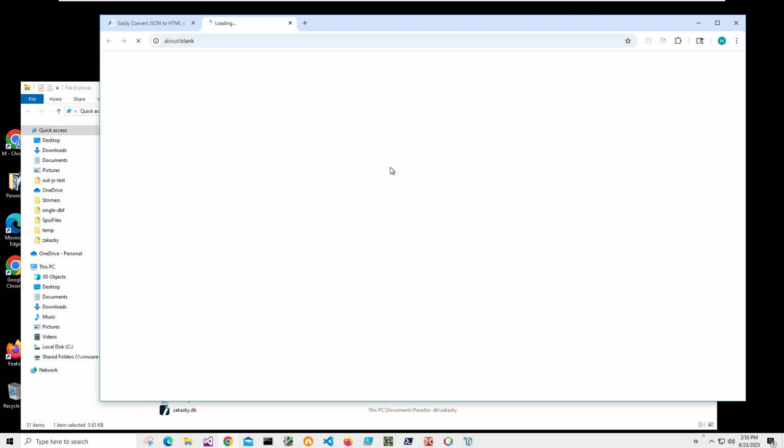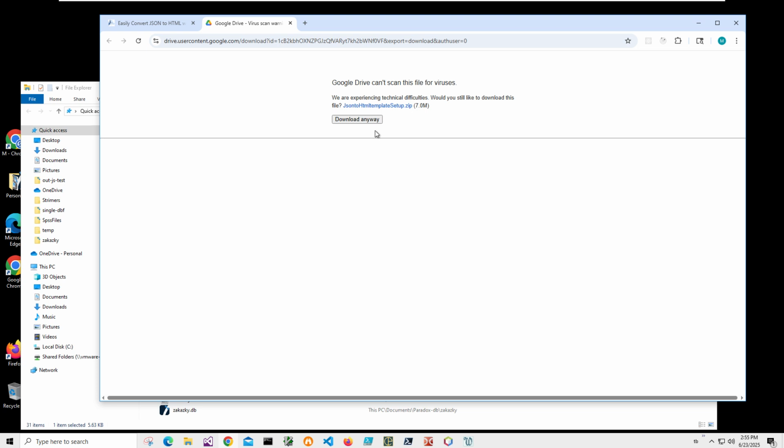We're waiting for the small archive to be downloaded from Google Cloud. In a second. Sometimes Google Cloud cannot scan. I'll just click download anyway, but normally it's scanning, which is good, because it's always checking if there is anything wrong with the archive and checking the files in the archive. So it's nice to know that the archive is safe.